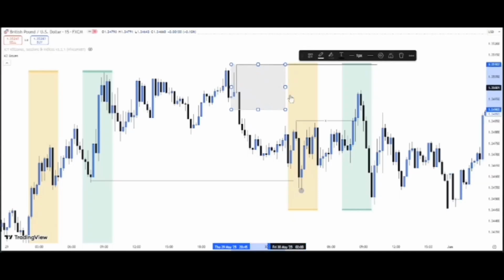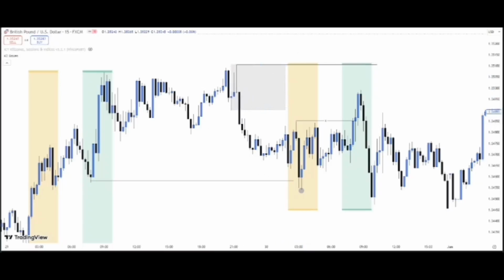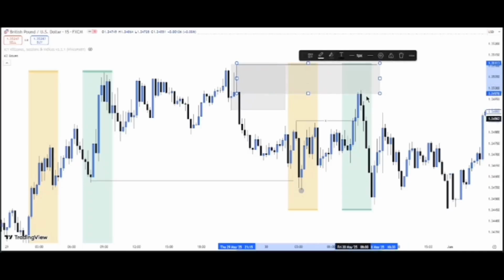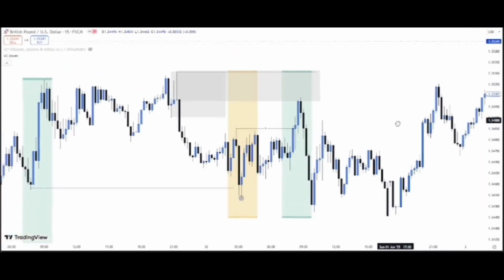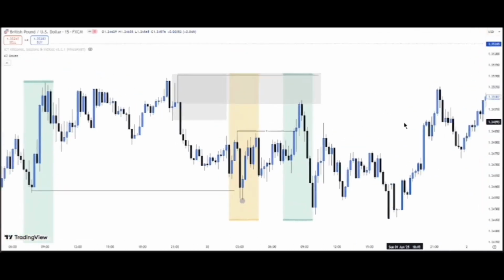Now, if you use this order flow, it's too large. You can go down to the 1 minute to refine it, or you refine it on this 15M using your OB. And where is the OB? Look at this candle. It meets all the conditions of a valid OB. And so you stretch it out. And as you can see, price came into it, boom, and went down. Can you see that? Simple. You don't need to stress yourself.